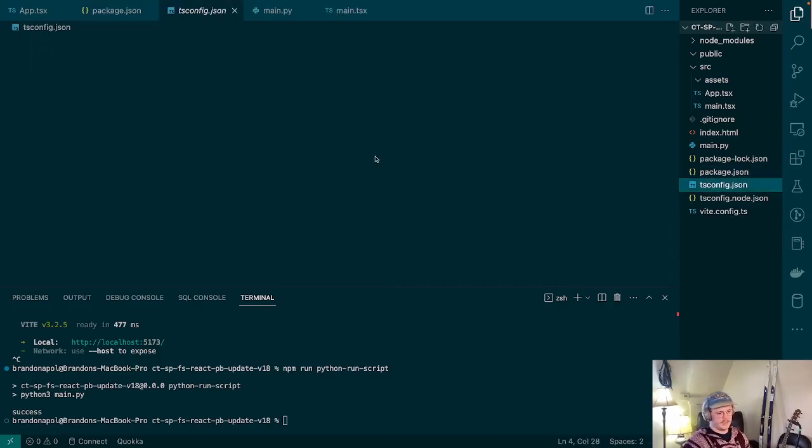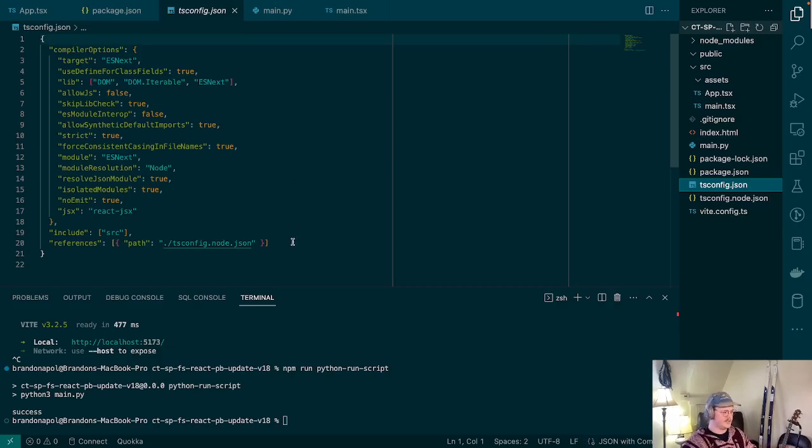And yeah, so there's that. tsconfig.json. We're not going to mess with this one, but this is essentially a bunch of rules for how TypeScript is going to run. We do want to make sure that JSX is in here because, again, what happens is when we run the app, it's going to take the TypeScript. It's going to do what's called compiling it, which is taking from one language to another one. That's a simpler one. It's going to break down TypeScript into JavaScript because browsers only run on JavaScript. But it's going to take the TypeScript, break it down, turn it into JavaScript, and then it will run in the browser.